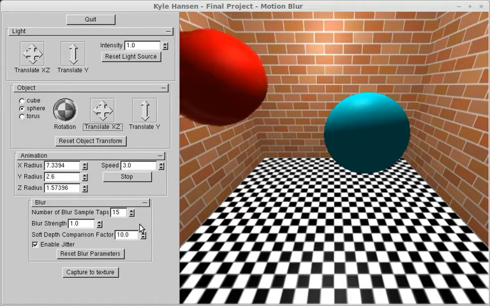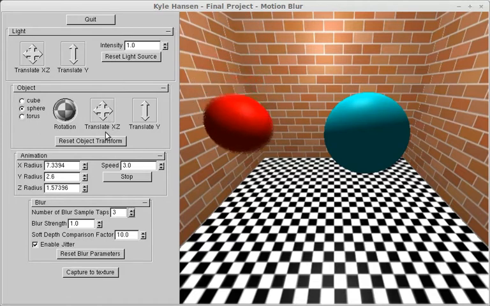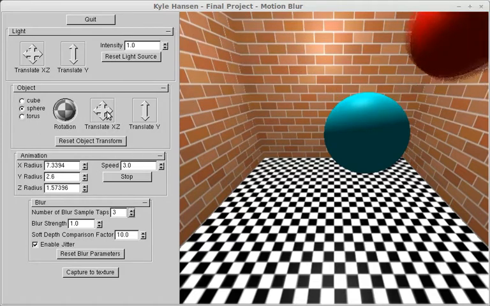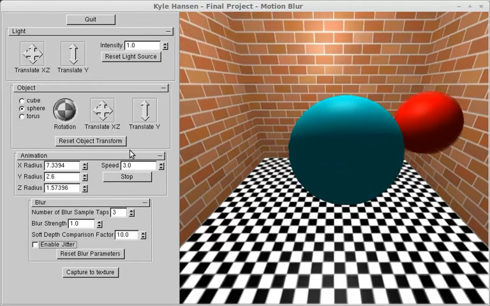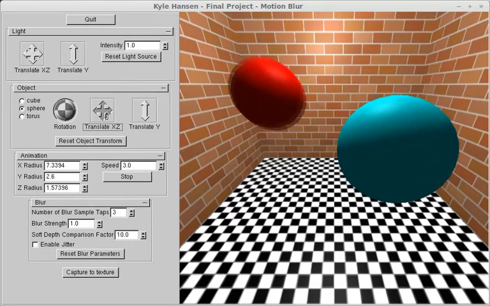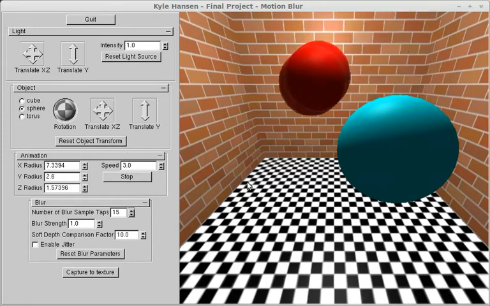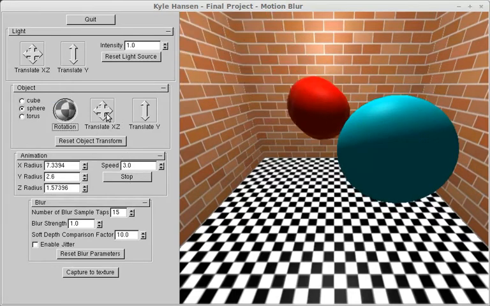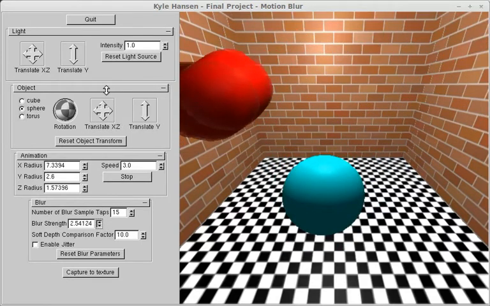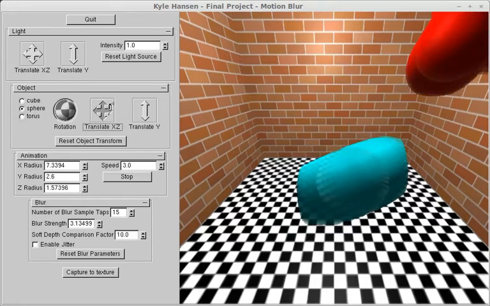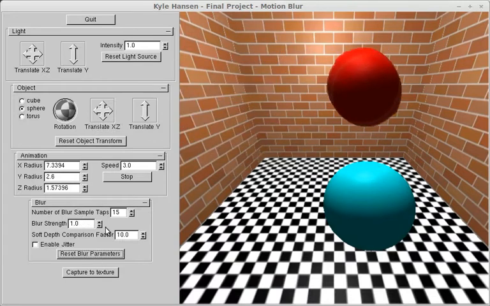And there's several parameters here that we can play with. We can reduce the number of samples taken when doing the blur. It creates a rougher image, especially if we turn off the jitter. Generally about 15 tends to be a pretty good sampling rate. That's what they used in the paper, as long as your computer can handle it. Of course, I can exaggerate the blur if I want, but for the most part it looks best if you just keep it roughly the same.